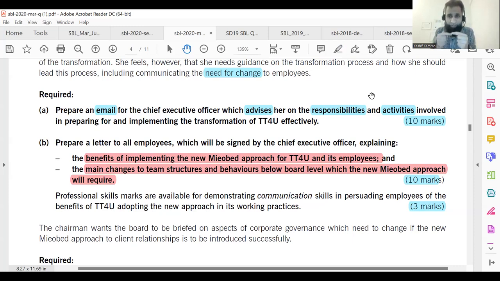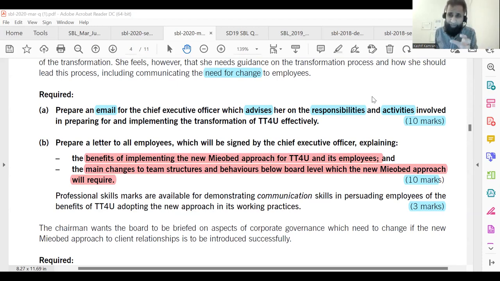Now, when you need to bring a change in the organization, what are the responsibilities of a Chief Executive Officer in ensuring that the transformation is smooth? And what sort of activities will be involved in implementing transformation? Already some students gave me the answer, right? Training, education, informing the employees, having a brainstorming with employees. You need to sell as a Chief Executive Officer. You need to sell the change, or you need to sell the transformation to the employees.